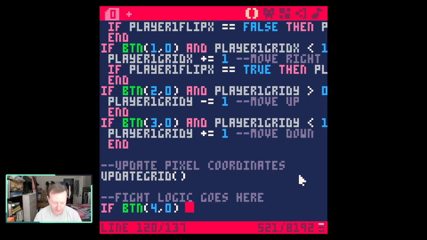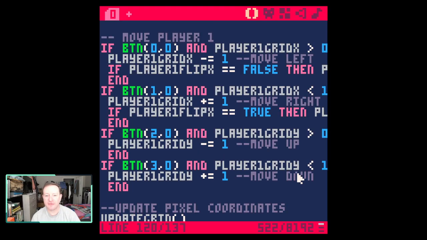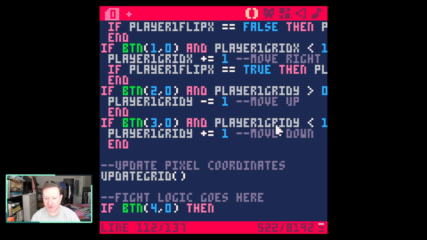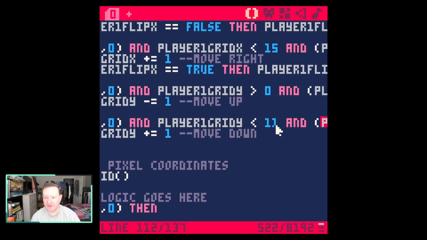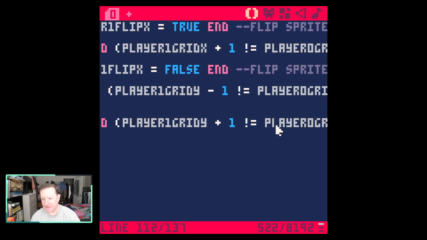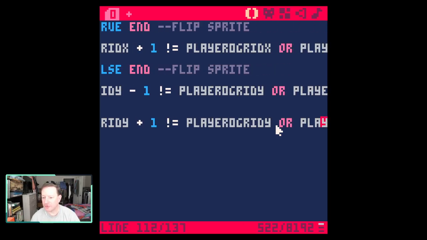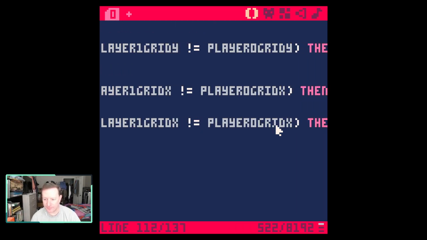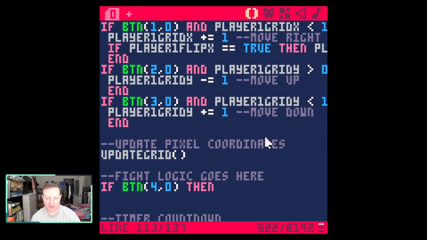So let's just do, if the button is pressed, then... I have to remember my structure of an if-then statement here. Okay.